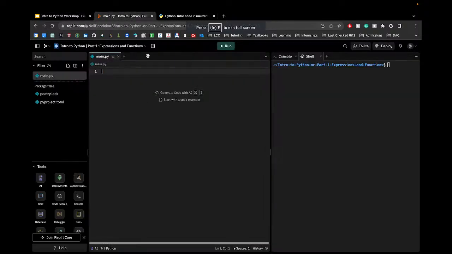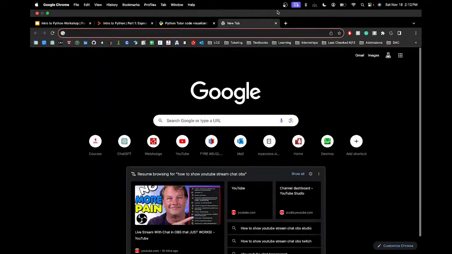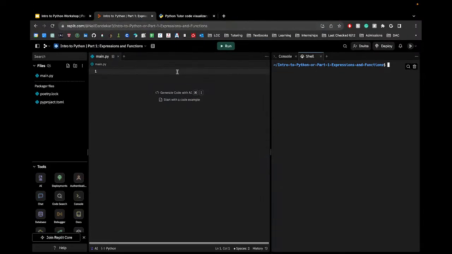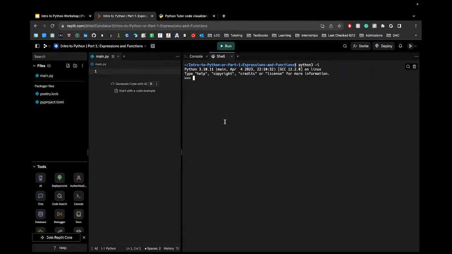You can go over here to REPL. I don't know if you guys have REPL, but I could give you the link. But I'm just gonna open a little Python interpreter here.